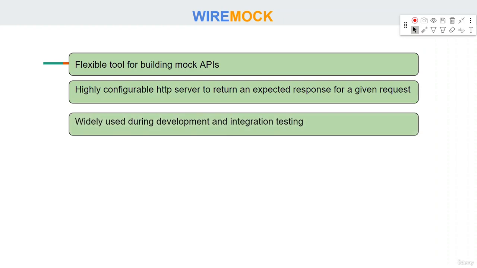So how it is used by the developer is, suppose they're doing some unit testing and they want to test a particular piece of code, but that particular code is dependent on any other API call. In that case they can simply mock the API to send back a hard-coded response, or what we call a canned response, to make their test pass or to check how that particular function behaves during the unit testing. So that's how the development team uses that.